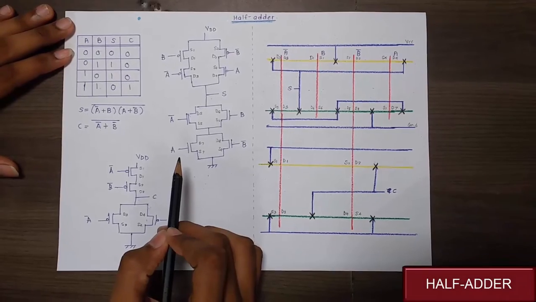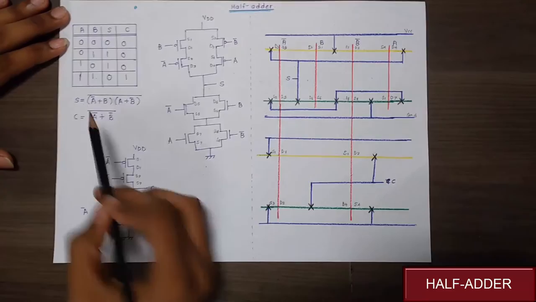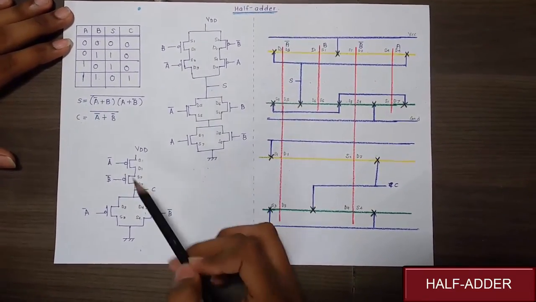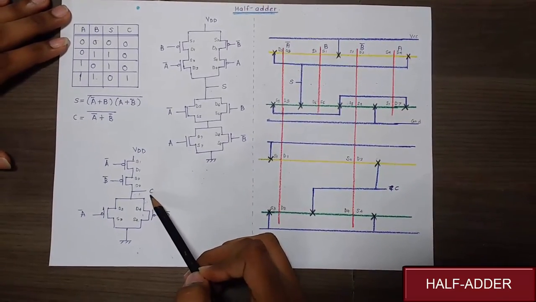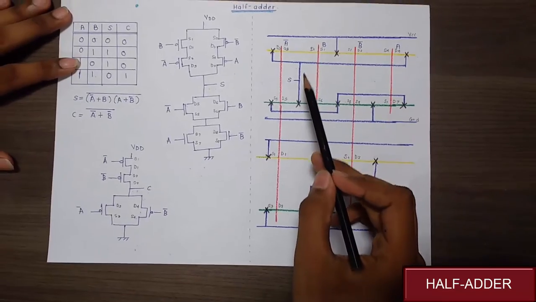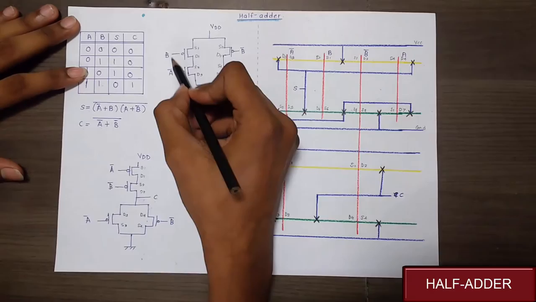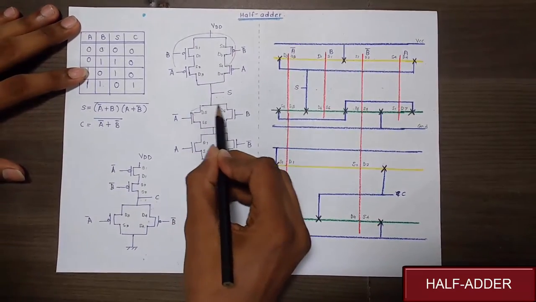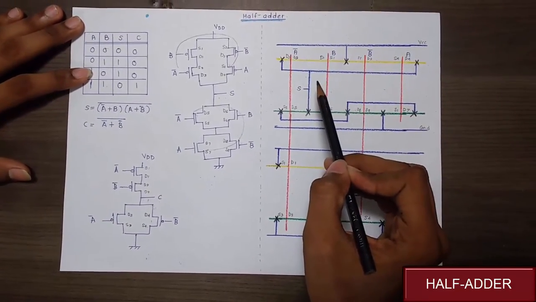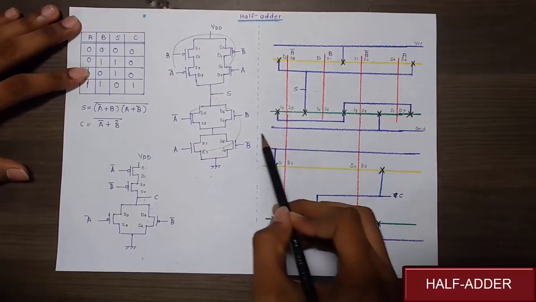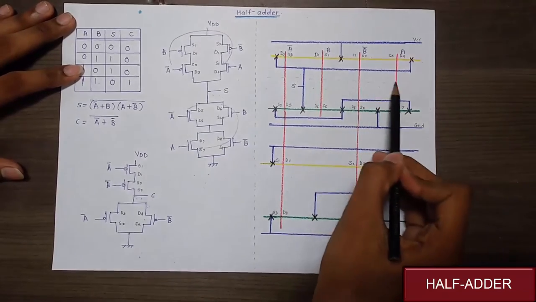Let's look at the stick diagram implementation of half adder. We have seen the equations for sum and carry of a half adder. Also we have seen the CMOS implementation of sum and carry. We have also noticed that sum is nothing but XOR and carry is nothing but AND. So the stick implementation of sum would be nothing but XOR. Here we can see that the inputs applied are A bar B, B bar A. The stick implementation of XOR would be the same as we have seen in the previous video. This is the implementation for an XOR gate. Here would be the N well in which the PMOS lies.